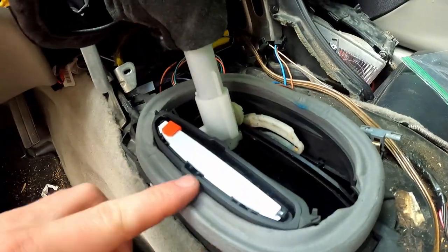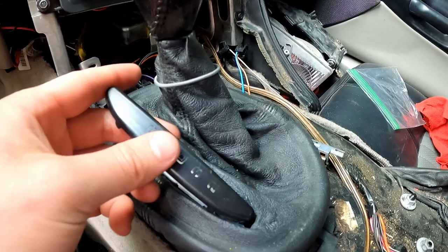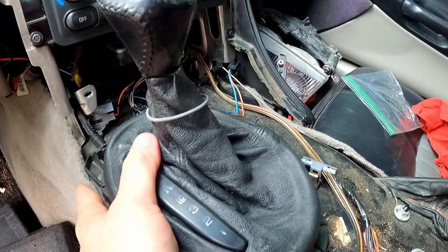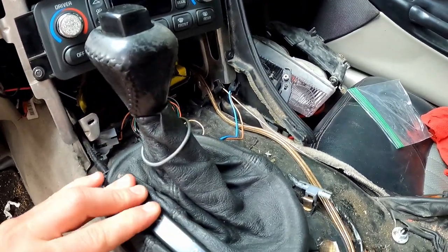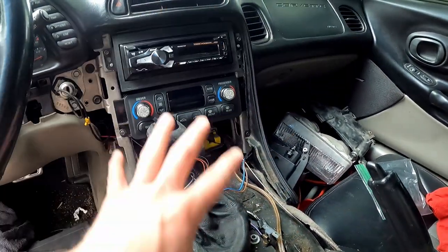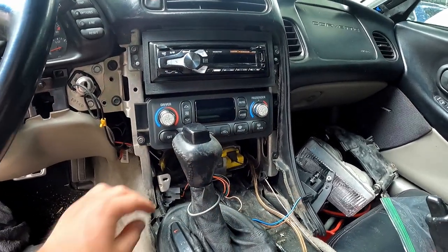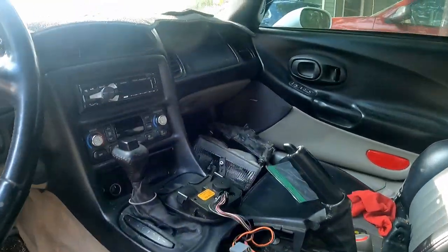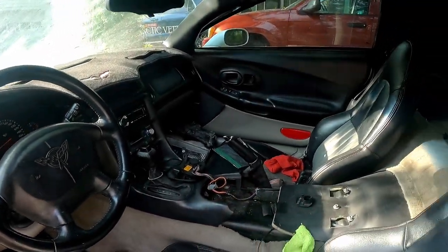Let's go ahead and do that. Now that it's pushed on, we can put the boot back over — oh yeah. Now we've got that boot covered, we can click this guy down — should just push down in there and click. Yeah, there we go! Looks nice and brand new. Now we're ready to put on the center console front piece. I'm going to get my plugs ready because we've got a few to plug in and some screws. Starting to look good — we've got the dash mat up there and this piece in. Now it's time for the actual center console.